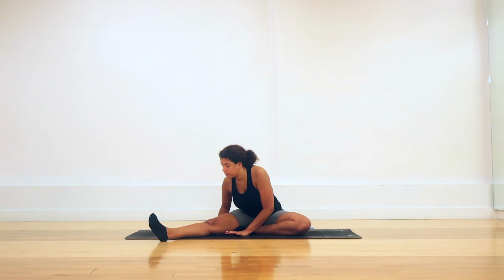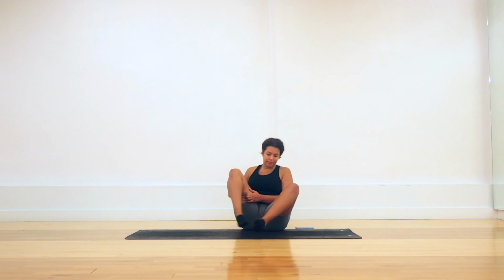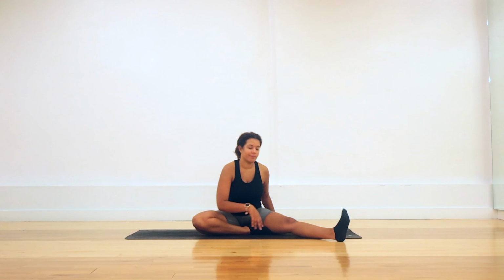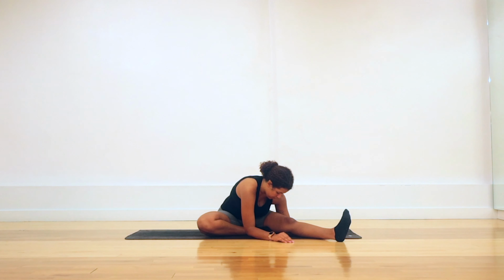So when you're ready, extending out the right leg this time, the left leg comes in towards the body. Again, realigning that torso first before gently folding the body over the leg. Take your time. And then eventually shift that attention back to your breath.